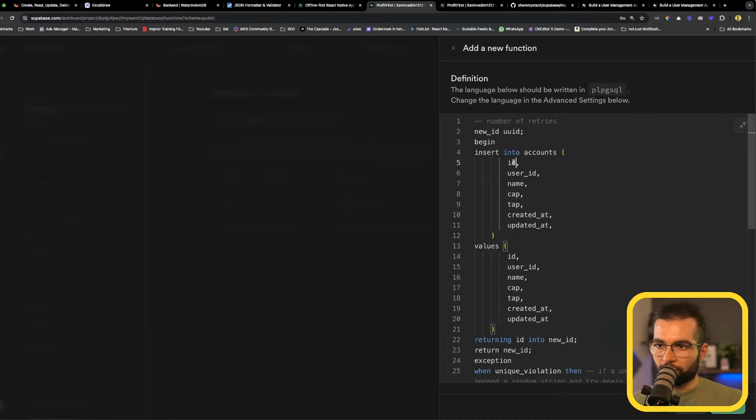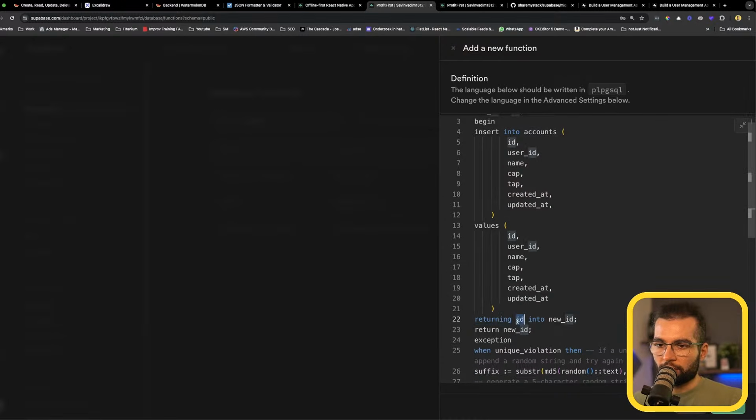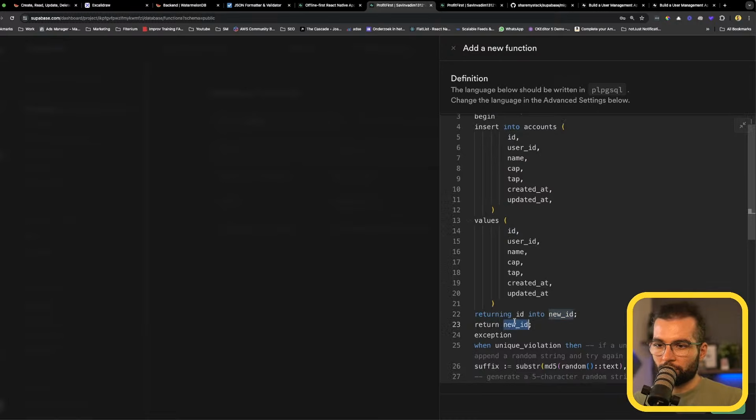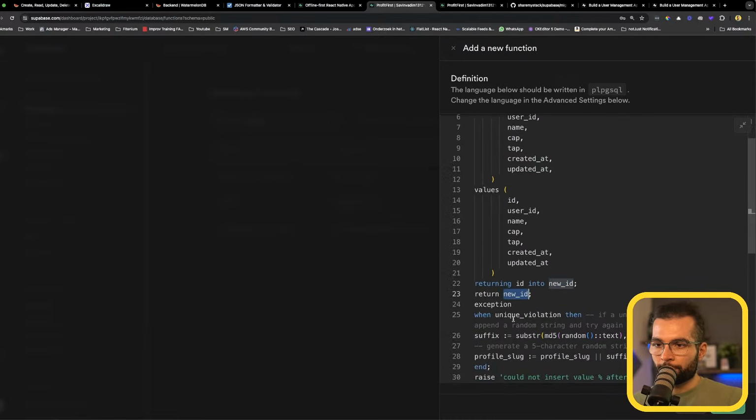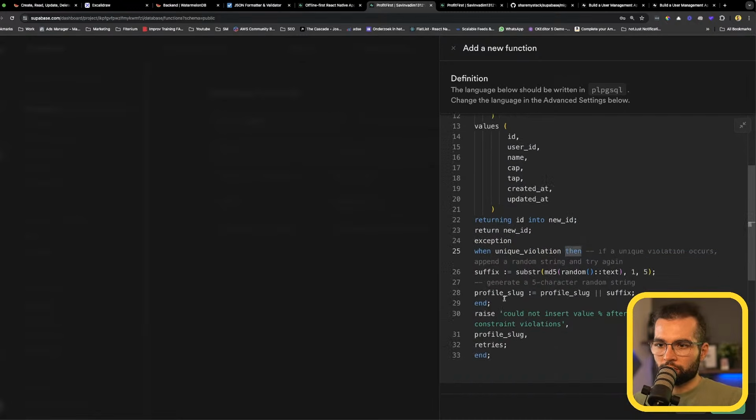So we have 7 values here, 7 values here. Returning ID into new ID. Return new ID. Exception when unique violation, I'm not gonna have this exception, I don't know.